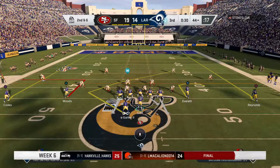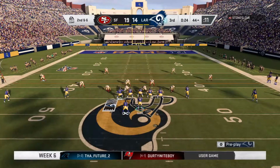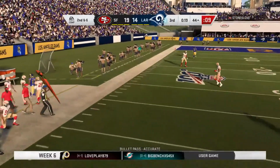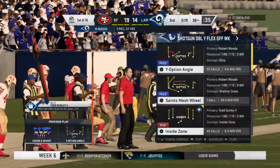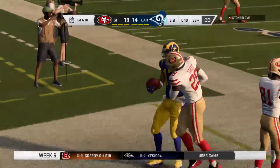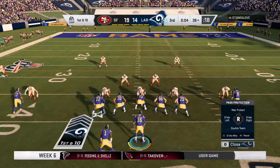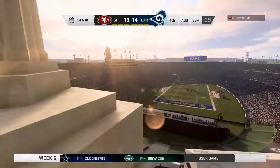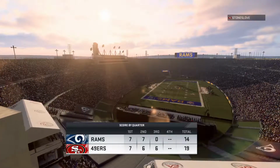Watch the screen. Here's Goff. And he'll go out of bounds after taking it a little further down inside the 40. 6 yards the pickup, and that's a first down. People worry about throwing the out route because often it can get jumped, and that can turn into either an incompletion or an interception. But not on that one. Everything came together, and he catches it and goes over the sideline. Goff now, after the pick on the last drive, 3 for 3 to start this drive. It's 1st and 10. And that is going to do it for this third quarter of action. This is the National Football League on EA Sports.